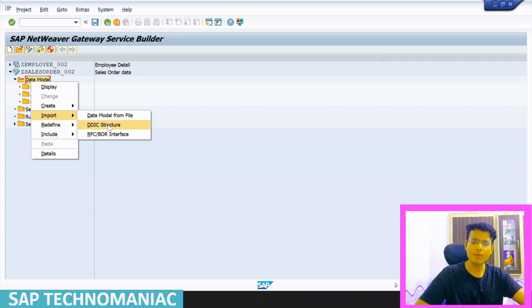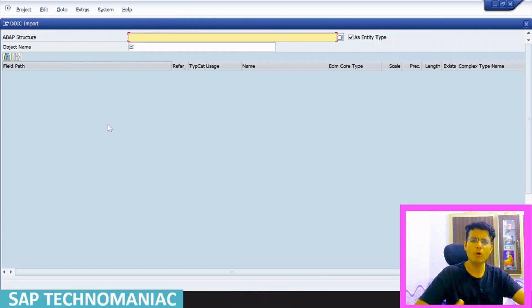I want some of the fields from VBAK and some of the fields from VBAP. Let me create with reference to DDIC structure. Always create with reference to DDIC structure, because it gives an easy way of conversion from OData values to the SAP internal value, or SAP internal value to OData value, because it will automatically happen based on the data element. So whenever we display the data in the outer world, the 0 will be removed, then it will be sent to the front end, for example sales order, and when we take it into the inner world, again we have to put the 0, and then we have to process the data. These kinds of things are automatically handled when we create the entity types with reference to structure.